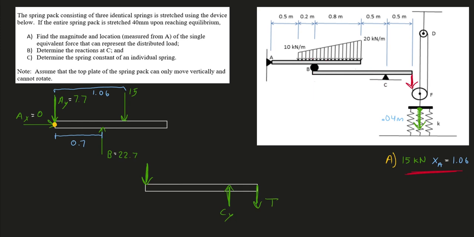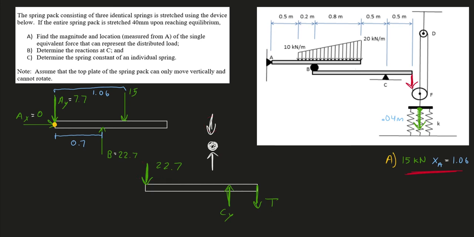Now, a lot of people zap right to this roller force and put a 22.7. And they are correct, but I always recommend be careful. This is one of those simple situations in which at our roller B, we only have two forces going on, the force from the top member and the force from the bottom member. Because there's only two forces, they must equal each other. So all the force that's coming from the top is given to the bottom. So it is indeed 22.7.